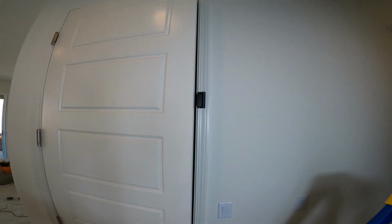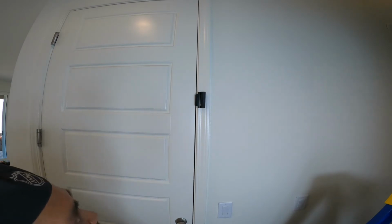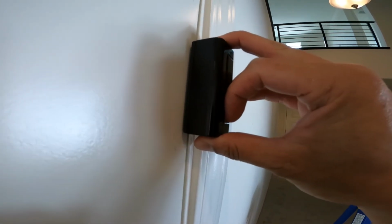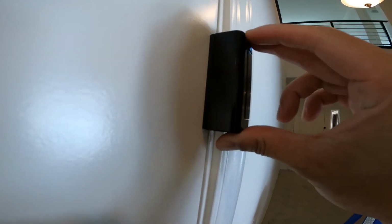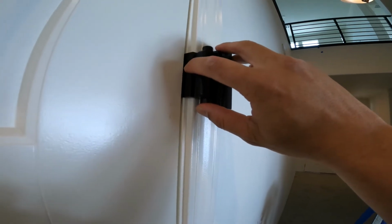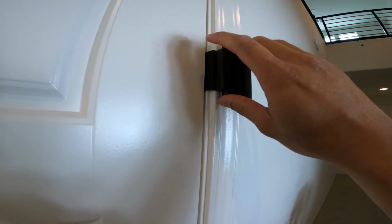All right, so here's the door. And that's pretty good. There's no friction, it's not banging into the door, so it's not going to scrape the door. That's what you want. See it right here? You want that flush like that. You don't want it sticking out too much like that. I mean, that's fine, but I'd rather make sure the door is flush against it. I'm going to pull this back to open it. There's no friction between the door and the door jamb, or this piece right here. If there is, then that means you have to chisel it in, or if you have a router, just use a router. It makes your life easier.